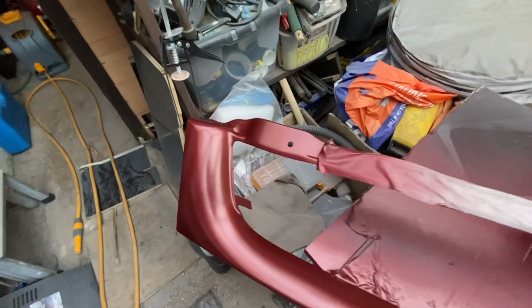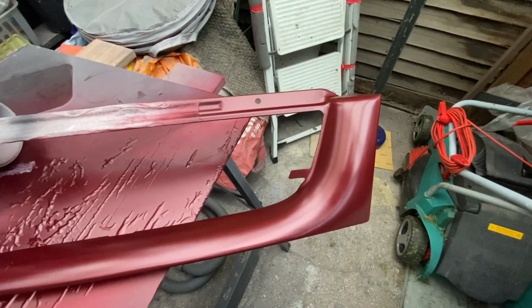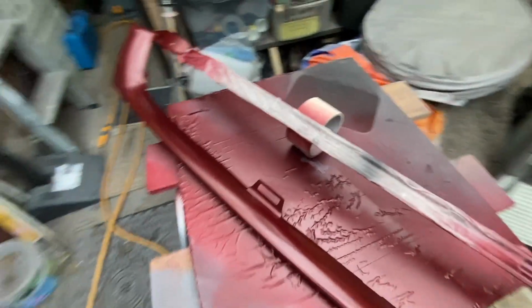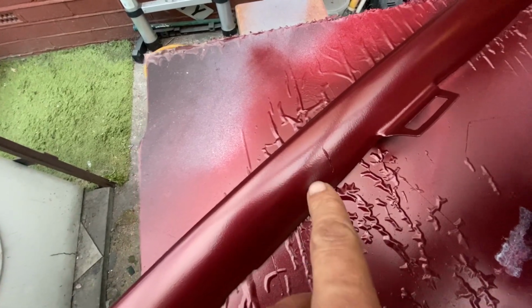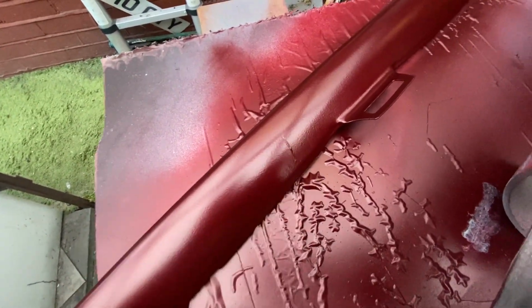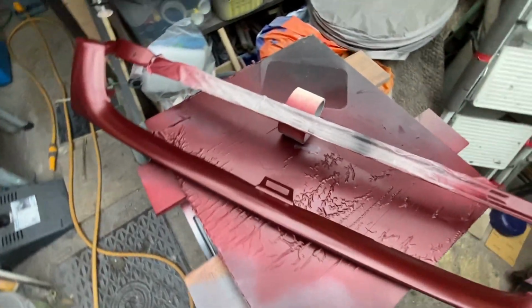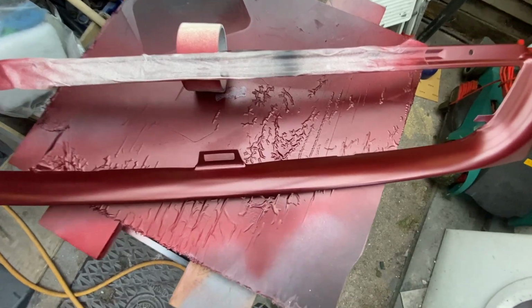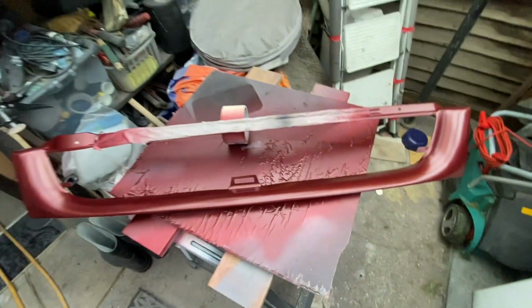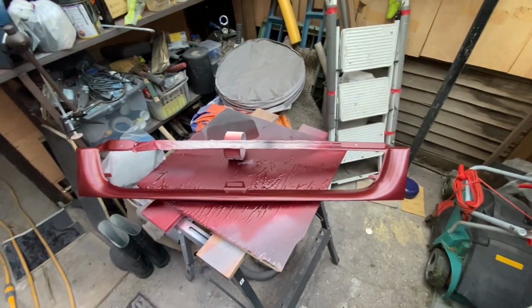Wow, it was all going so well. Note to self, never try moving it or touching it or doing anything when it's just been painted. I accidentally dropped some masking tape and it's put a horrible little scratch in it. So what I've done is I've just filled it up with some more paint, and then when it dries tomorrow I'm going to have to sand that bit down. You have to sand it down and then spray it again, just that little section. That's annoying.